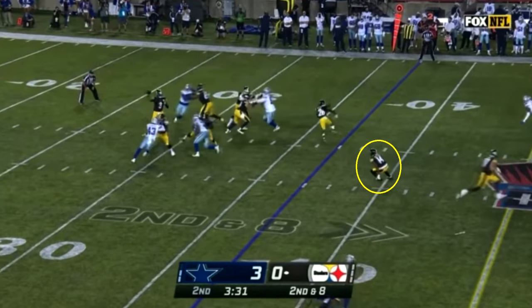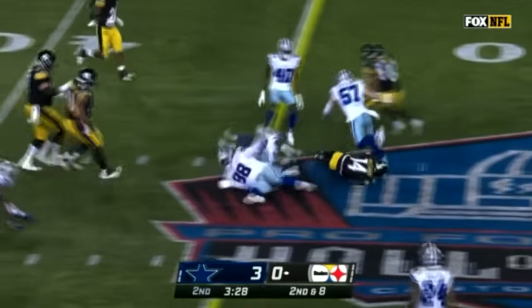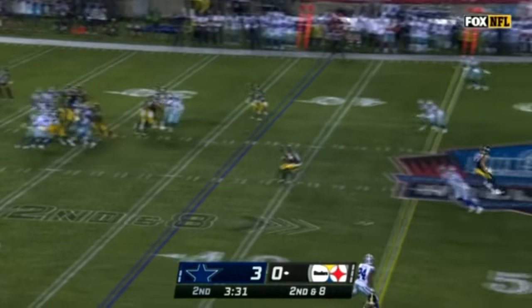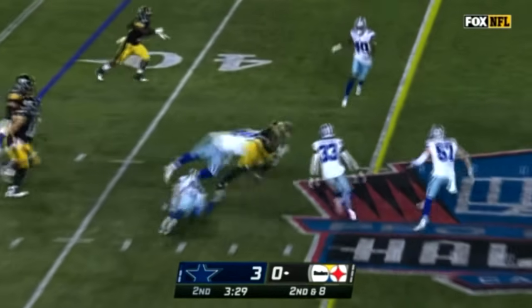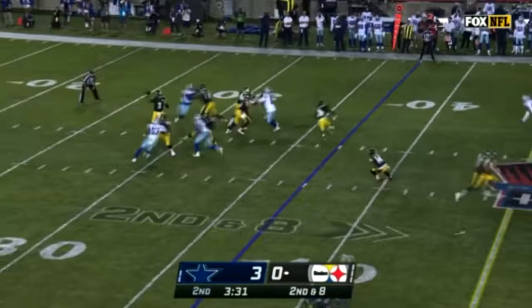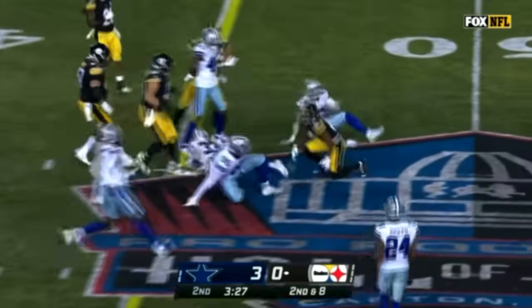It was well executed by the Steelers, and Haskins doesn't have a ton of work to do here. It's a pretty simple play, and as you see, he makes it. I mean, he got the ball there quickly, so he did everything right there. I'm not trying to discount what he did. I am just saying, though, that a lot of his good plays were just stuff like that. Just him executing an offense, which is easier said than done, so I'm not going to completely badmouth and pretend like that is something that doesn't matter.